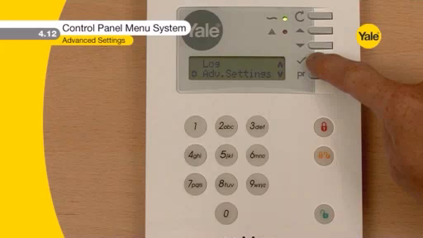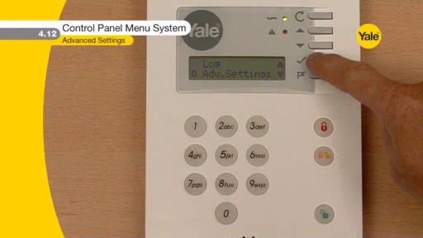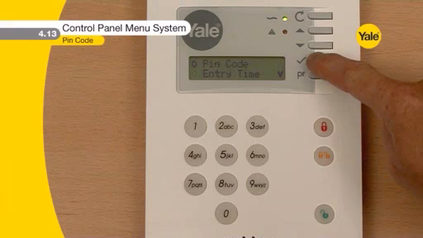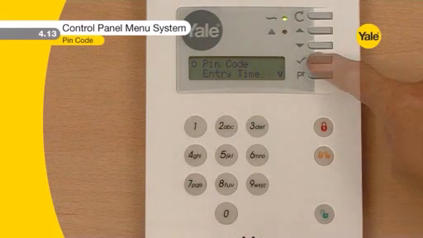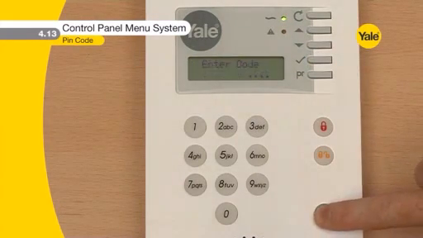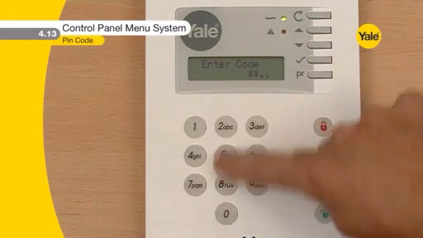Advanced settings. The settings will initially have factory default values. If you do not want to change them, then you can escape any menu by pressing P without making changes. The PIN code, or password, is used to configure the control unit and to disarm the system. To disarm, press the Disarm key, followed by your PIN code.